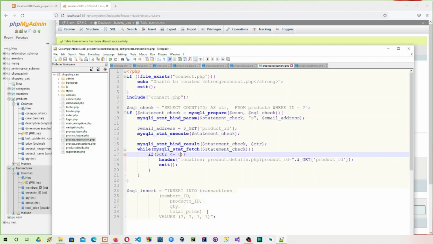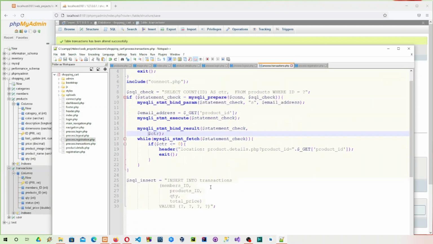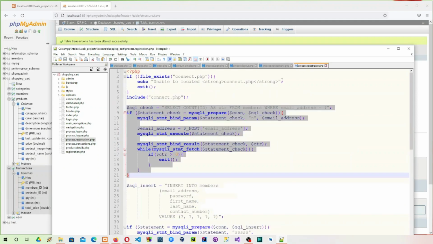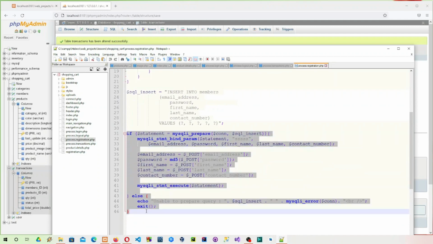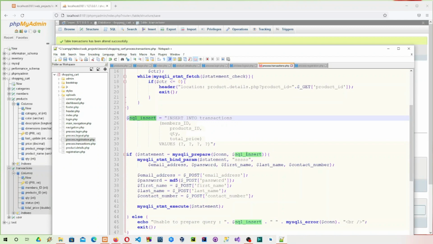Otherwise, you can do this one. CTR. We also have here CTR. We bind the results here. Next is this one. Otherwise, you can insert transactions. So again, let's copy this part. SQL insert connection.